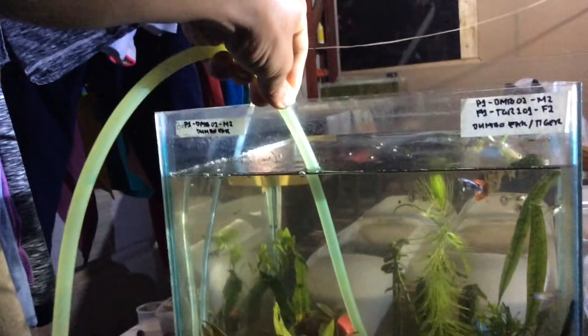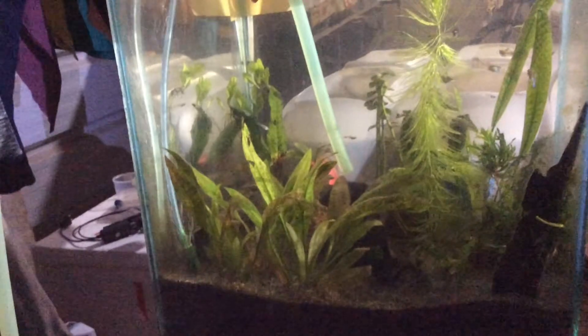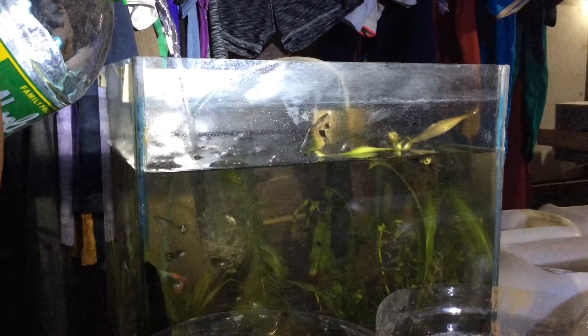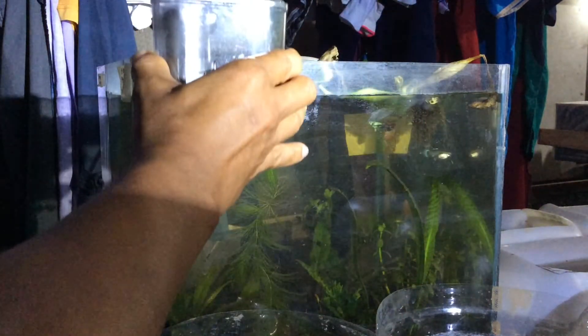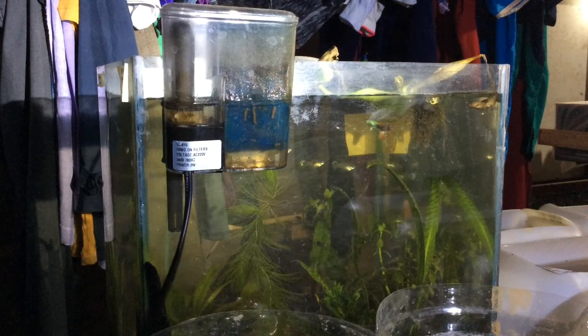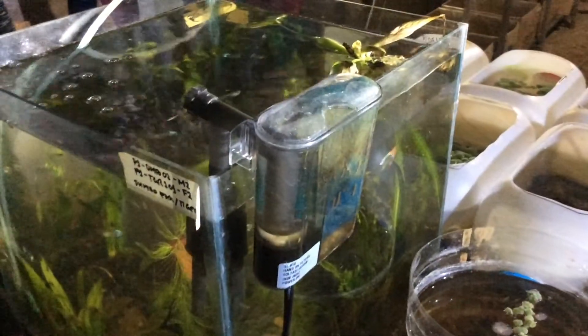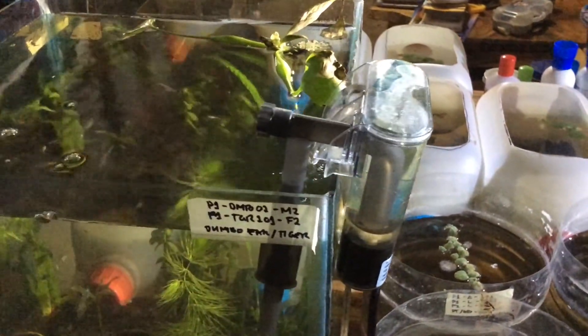Third is regular water change. How often do you change your aquarium water? In order to make your GAPI happy, healthy, and alive, you have to do a 25% water change weekly. After I made the 25% water change, I use this hang-on-the-back filter in order to filter some floating sludge. Weekly water change is very important in order to keep your GAPI living longer.